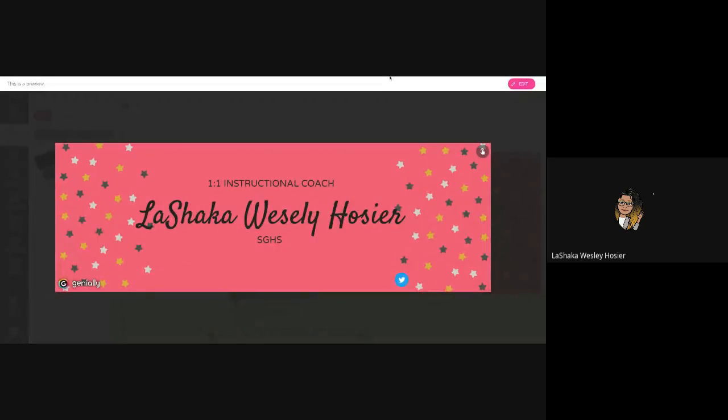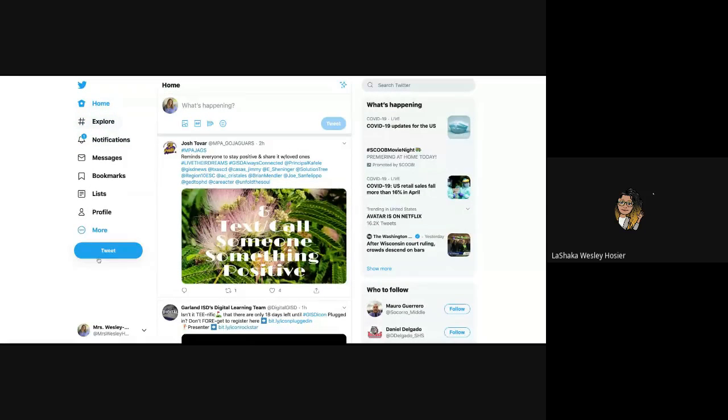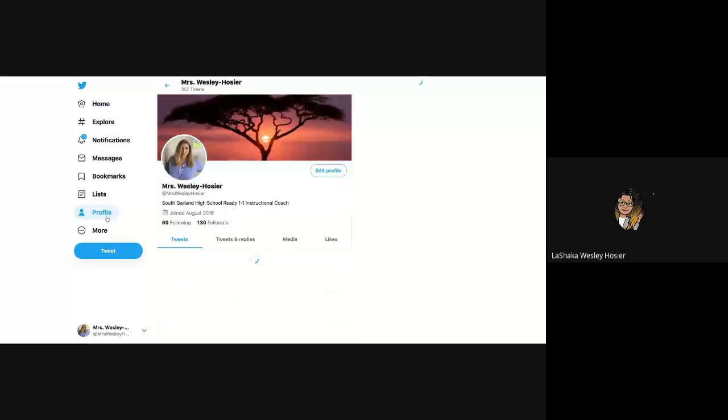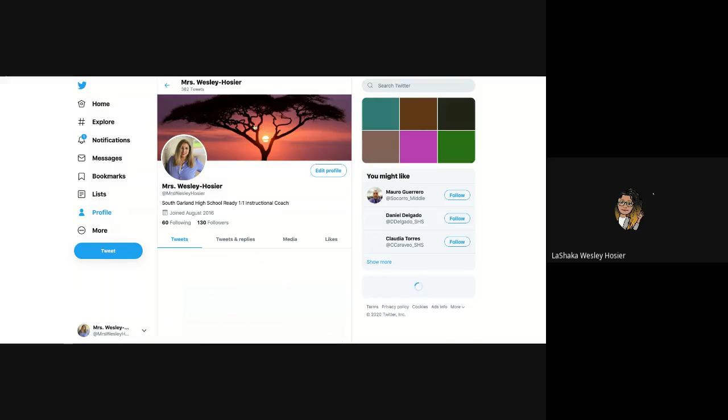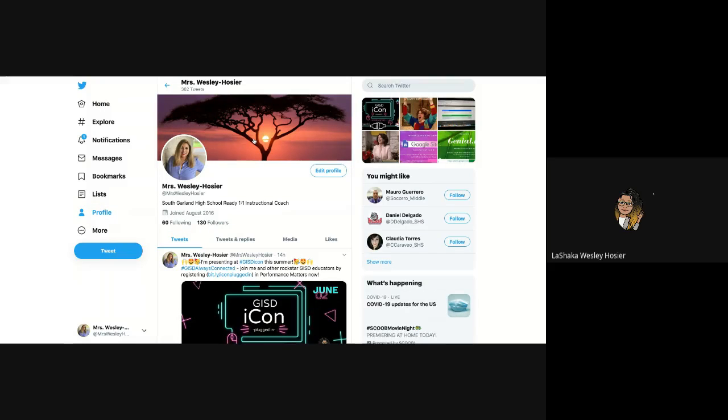So on Twitter, let me show you guys where it would actually be. On Twitter, if I go to my profile, this image up here that is the tree with the sun, that pink kind of starry image that I just created would fit right here. And that's what people would see on my profile.